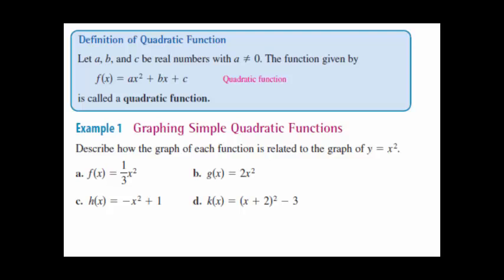So now with C, notice you got a negative in front of it. I know people already know this, so you're like, hey, it's open and down. You were exactly right. So instead of going up with our movements, we're going down. Now that +1 on the outside, some of you may not remember that. That is a vertical movement. So instead of starting at the origin, we have to move our graph up 1. So at 0, 1, we put a dot, that's our vertex. And then we start doing our other points by going over 1, down 1, over 2, down 4, over 3, down 9.